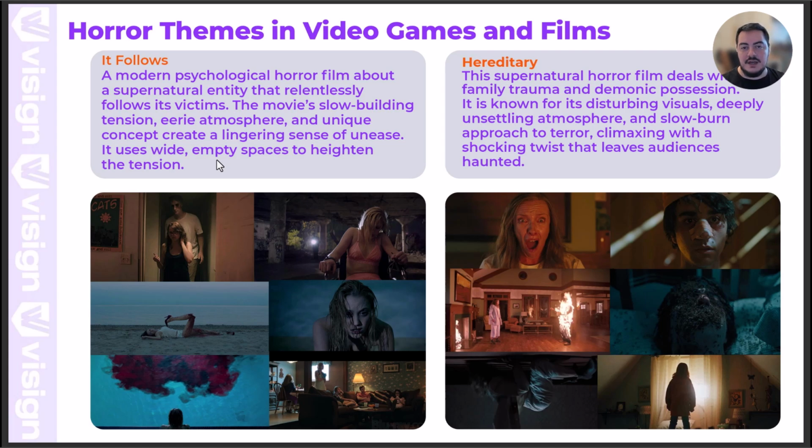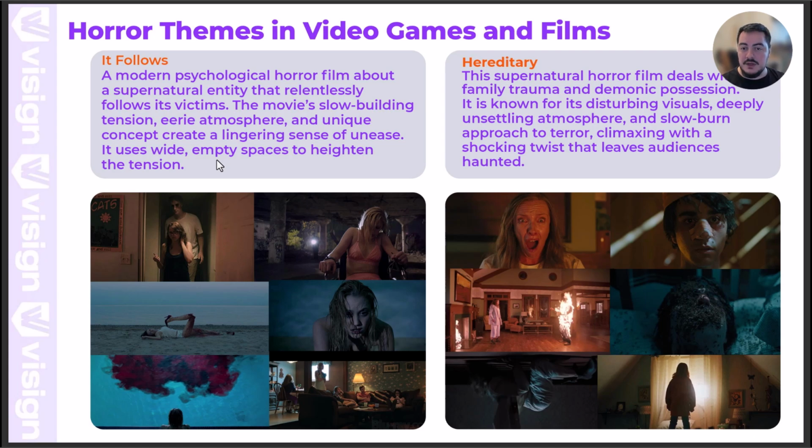You will have that building-up process, and of course it sometimes uses wide empty spaces to heighten the tension. So in these scenarios, and of course if you check the color palettes, the compositions, the way things are put together, you'll notice these things occur consistently across the movie. And there are some frames in the movie that are absolutely amazing, and really well put together from this standpoint.